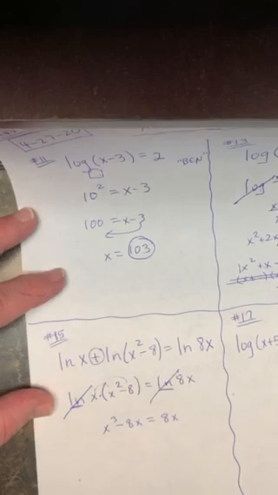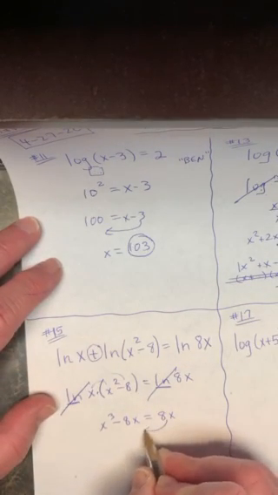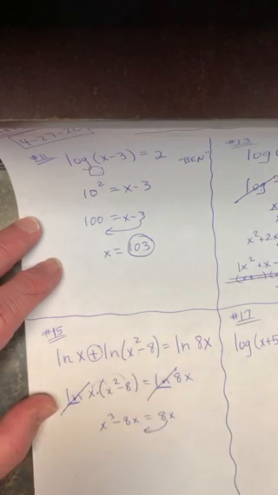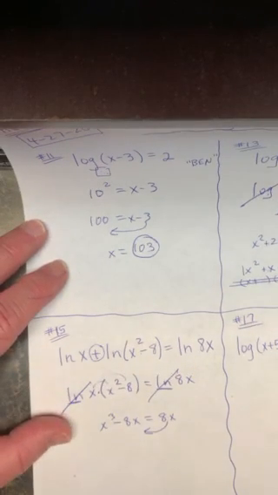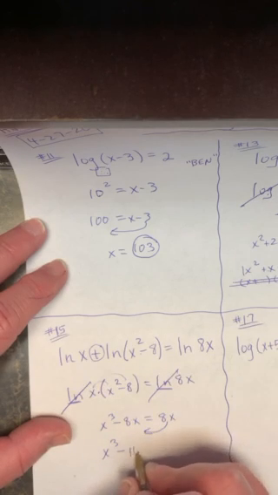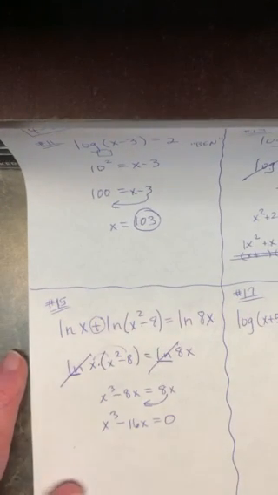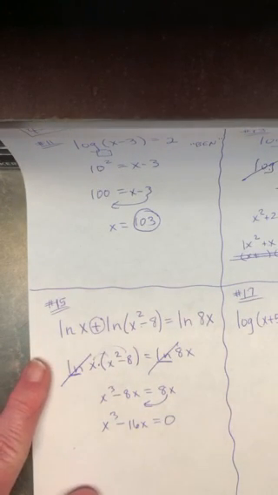And just like on that last problem that we did, I want to shove that number over to the left side and get this equation equal to 0. So I'm going to have x cubed minus 16x equals 0. Okay, now freeze. I'm going to remind you of a trick that Mr. DeMarco should have already taught you.